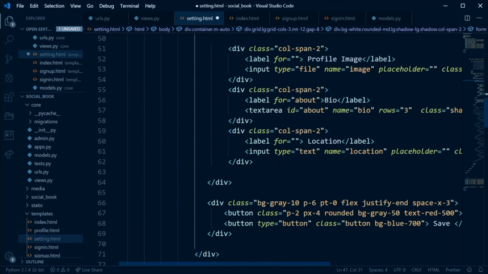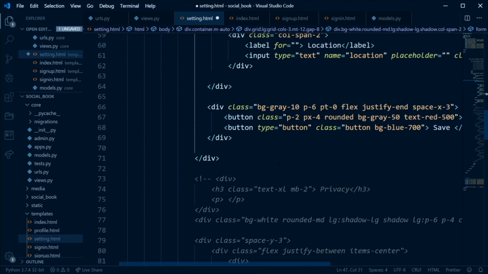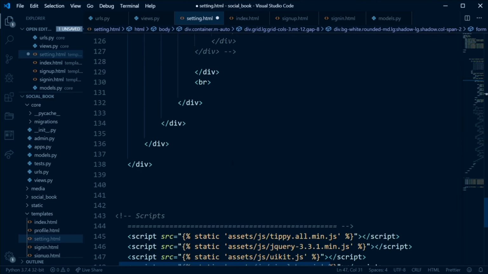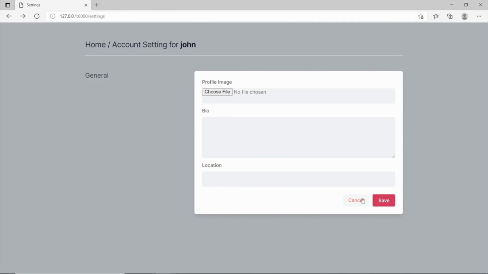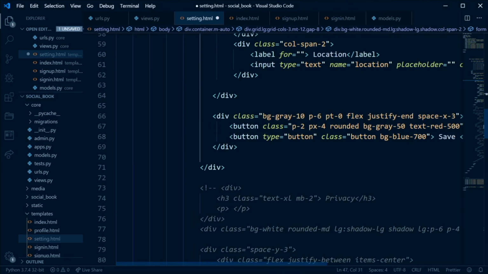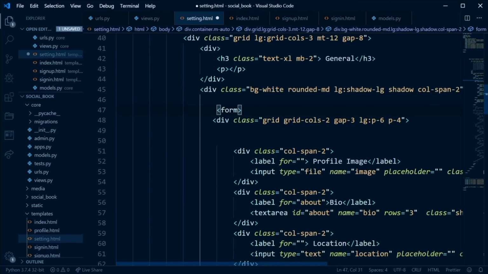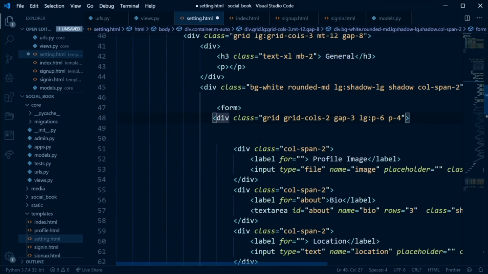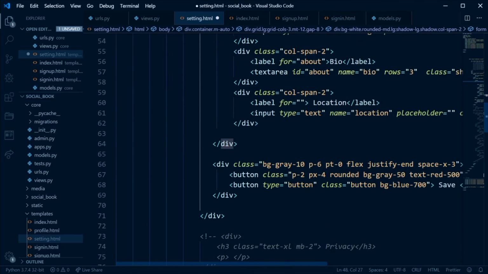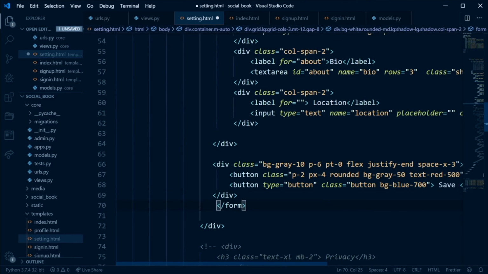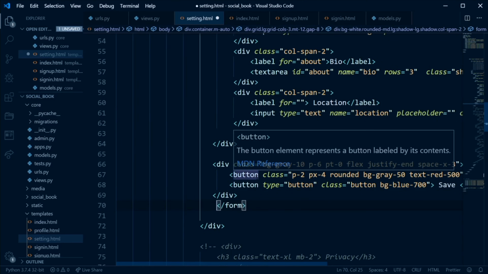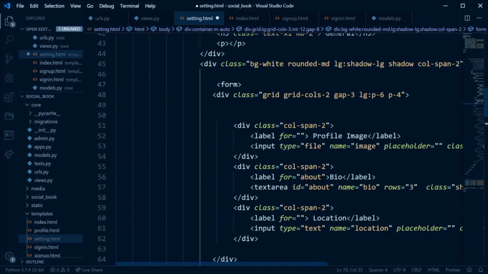We're going to go ahead and close that form at the bottom. So we're closing the form right before this other comment somewhere. We also have a button to save that. So we have this save button here. It should be right here. So let's just leave that like that.